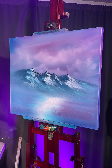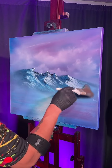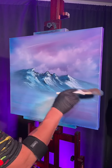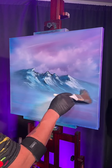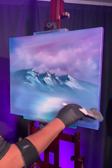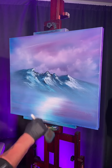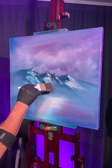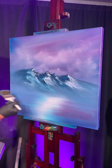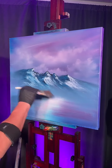Right now, let's come back in. And let's make our mist, like all that light blue I was telling you about. Come in, we start tapping it, and we work it outward, just with the corner of the brush, right? Working down in these angles like a typewriter. Each time we're going to a new section of our clock, right? New little minute hand, working all the way down. I'm overextending just to show you guys, right? Just like a clock. If this was the center, we'd be going out, and then down, down, down, down, then this way, right? So we work it in, work it in, work it in.